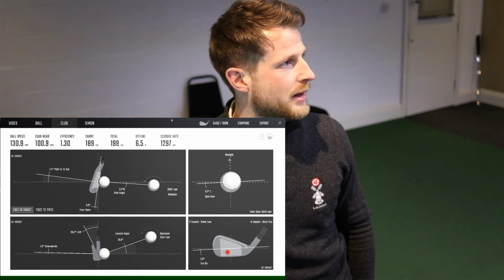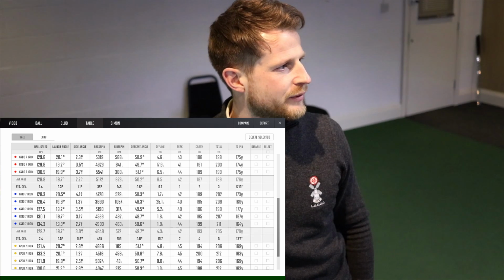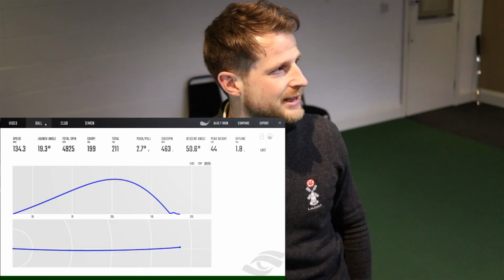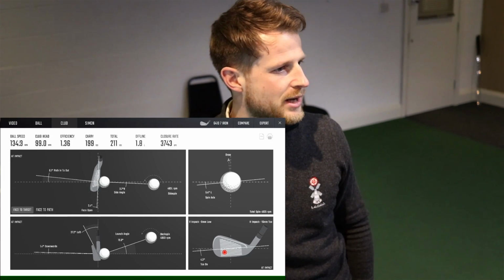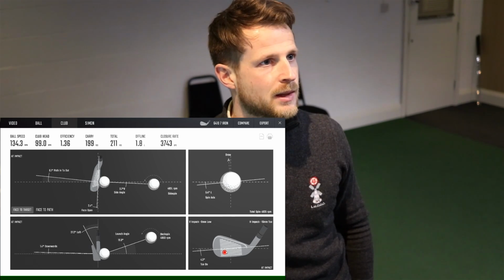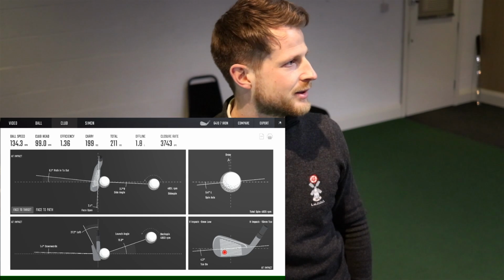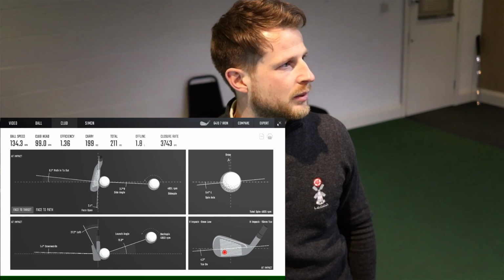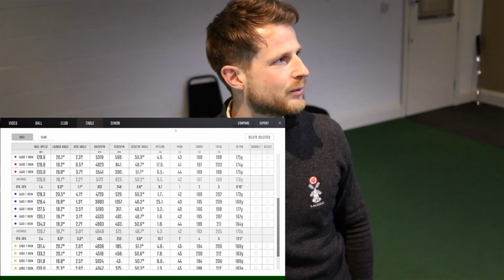Based on that, let's have a look at that in comparison to the fastest one I hit with the G410. So if I look at the club on here, I actually didn't get as fast, but I got faster ball speed. You can see the strike wasn't quite out the center there either, so a slight miss hit is giving me faster ball speed there. I reckon I've had it out the center there going faster than 135 before, but that's not too bad at all. Let's see the strike again with that.